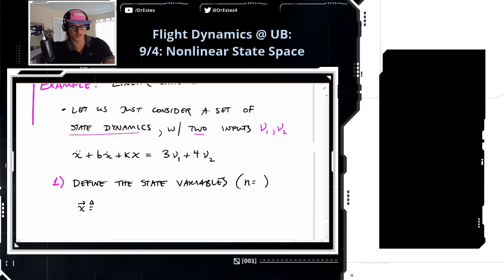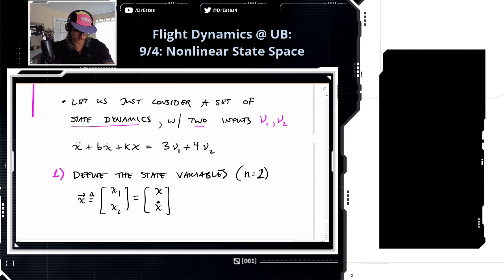Okay, we're going to go through this process again. We're going to define our state variables. The order of the system is 2, so we just define 2 states. And then the standard definition is you set x1 equal to the lowest order derivative, which is the 0th derivative in this case. And you just keep going until you get up to the number of states. So n equals 2.